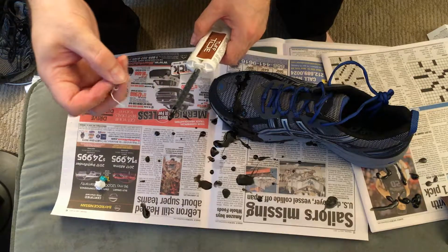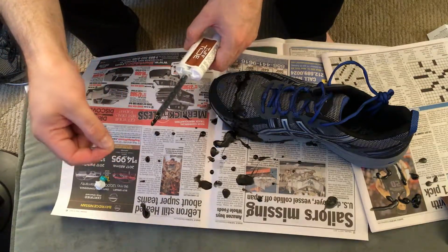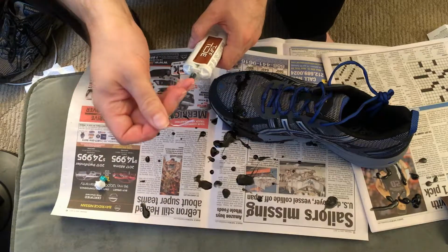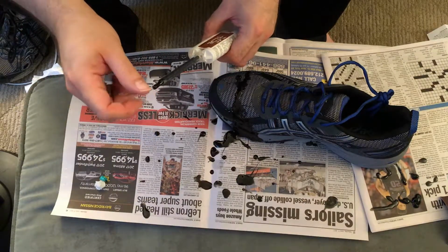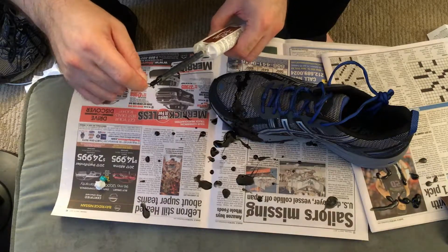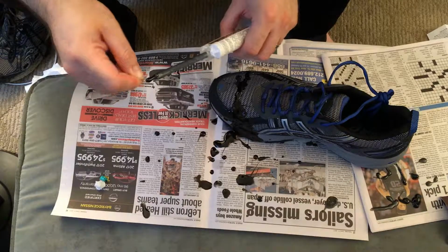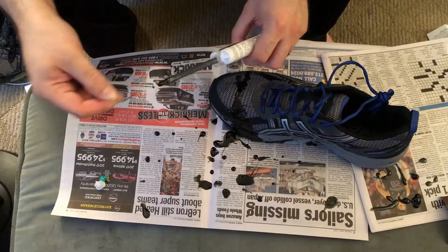Okay, it's starting to harden at the tip because it's been out for a while and the air is starting to make it set. So per the instructions, I'm using a paper clip to clean out the tip, and hopefully I won't have to press quite so hard, because that is proving to be a challenge at the current moment, and we can get back to our regularly scheduled gelling.